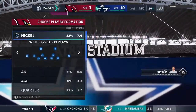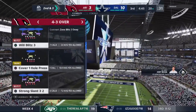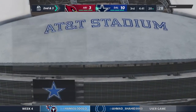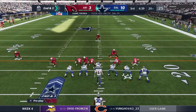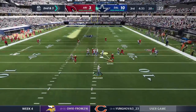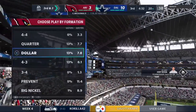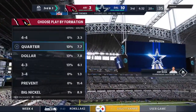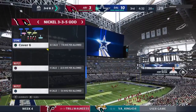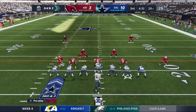And he'll go down right on the edge of the red zone following a pickup of about 7 or 8. It's a gain of 7. Brings up 2nd and 3. So they'll come up after the gain of 7 on a 2nd and 3. Play action. It's McDonald. Pass incomplete. No coverage bust by the defense here. They did a nice job accounting for everybody, and that led to an incompletion. 3rd down and 3 yards to go. So the incomplete pass on the last play, and that leads us to a 3rd and 3.